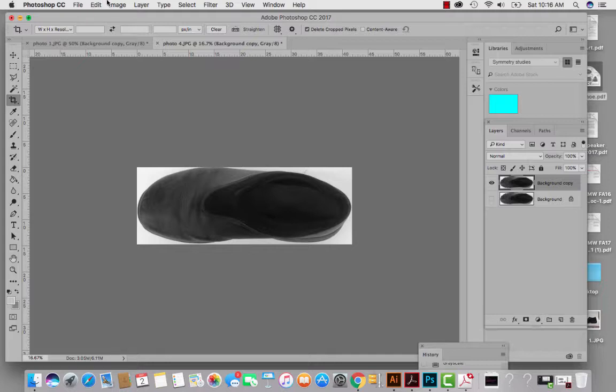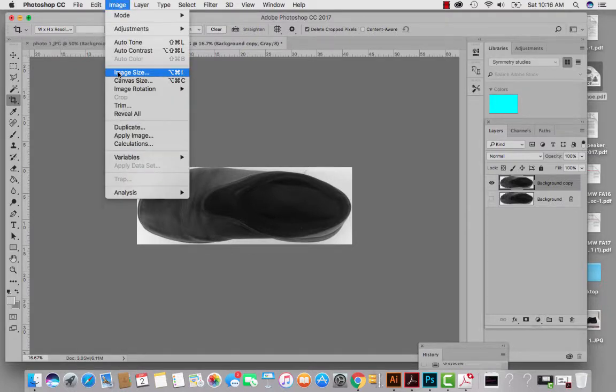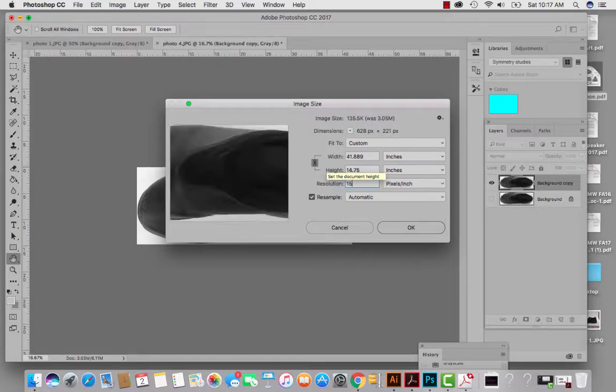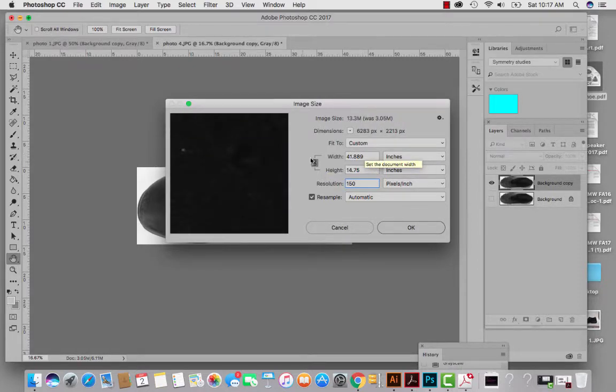All right, so now I want to go to image size. So one thing you should notice is this looks a little bit distorted. We're going to take care of that. So we're going to go to image size. And again, let's set the resolution to 150. So as we're working, let's make sure everything is the same resolution. And then the width. So I want to go back and relink the image size. So now I'm going to have to go back and re-enter the resolution. So I've relinked them.